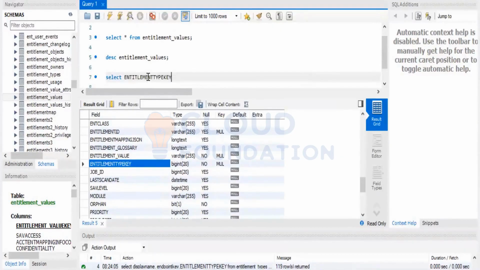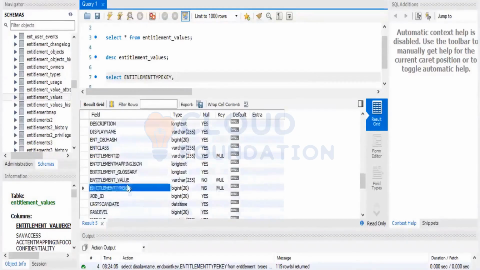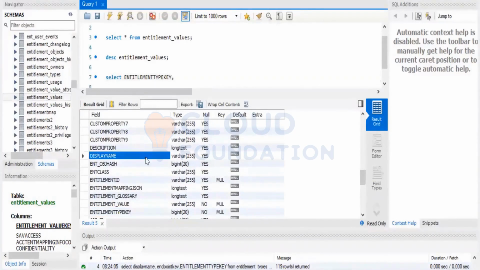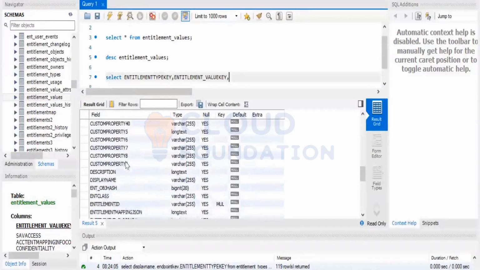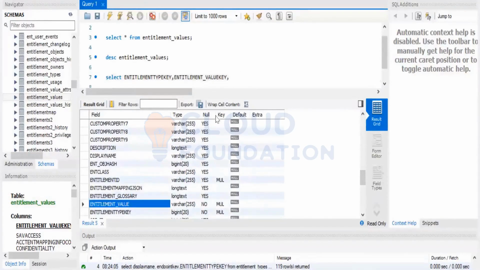Entitlement type key. And your, this is again coming back to your entitlement value, right? Entitlement value key. Entitlement values.